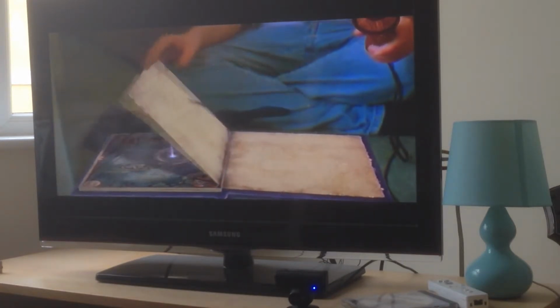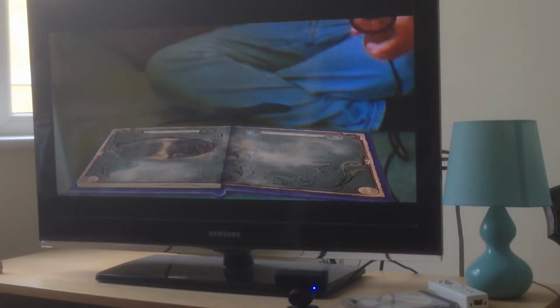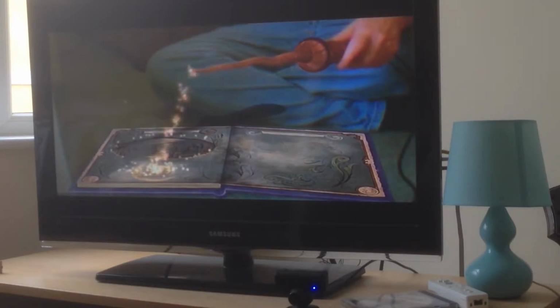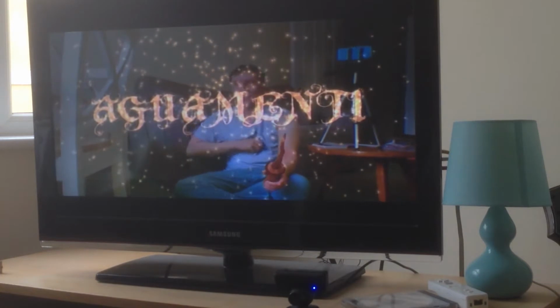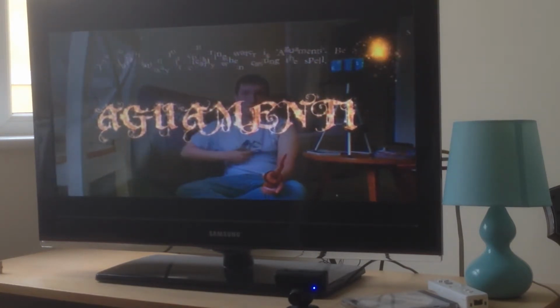Okay, let's do it. Here we'll learn the necessary gesture and incantation to conjure water from your wand. First, we'll learn the incantation for this spell. Pull the words up from the page. Okay, here we go. Blimey, I'm about to get wet here. Aguamenti.